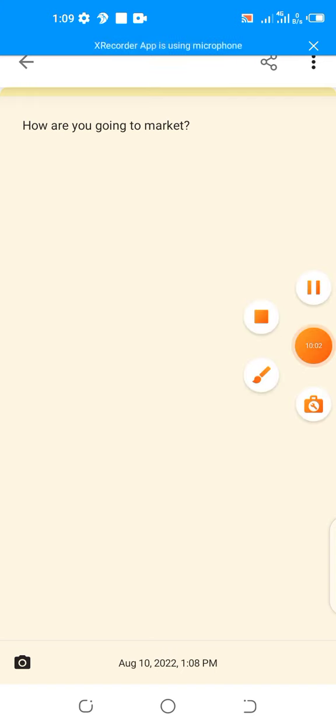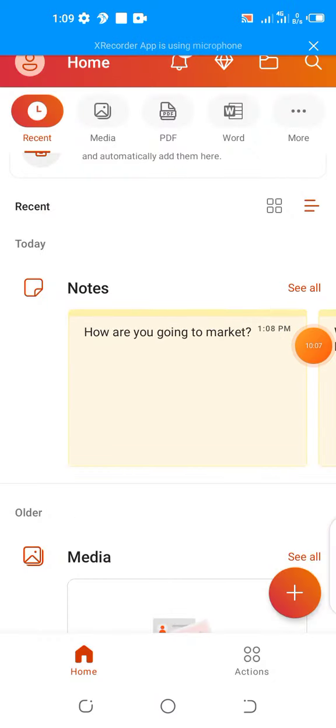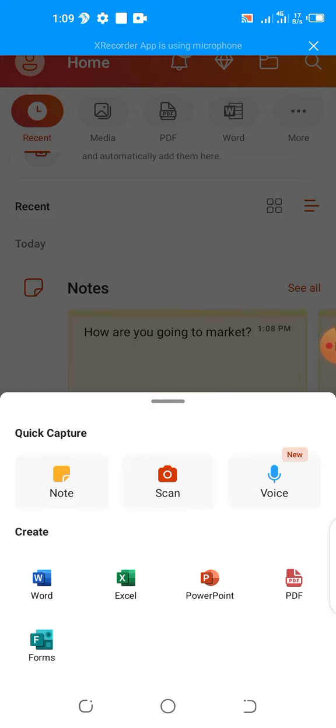So the next amazing feature on this Office application, click on the app, it's scan. You allow.